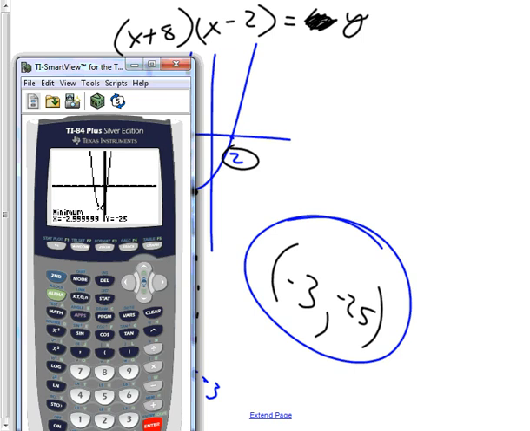Okay, so if you're going to do this from the start, then do it with me. Second, calculate. Minimum, it's number 3. You get that? Okay, now do you see the little spider on your graph? Move it just to the left of the low spot. Hit enter. Now arrow it just to the right. We need a right side of it. Hit enter. Then go right on top of it and hit enter one last time.